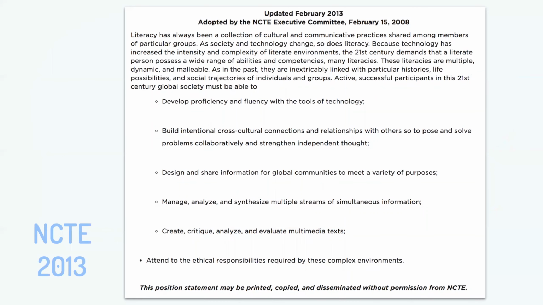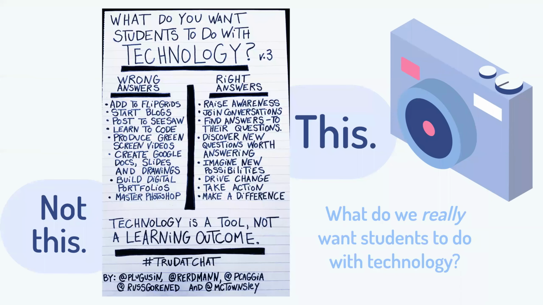So even back when NCTE was talking about the importance of 21st century environments, knowing that we have to help kids be proficient and fluent with technology, and we have to help them manage and make sense of all of the multiple streams of information that are coming in. So looking at and creating and evaluating multimedia texts, because there's very few instances now where our kids are just in front of one type of media text, except for perhaps maybe school. So now we are in this different space, not by choice, a lot of us, but we're here. So we can explore a lot of these tools and build up these opportunities for kids to create and write in digital spaces.